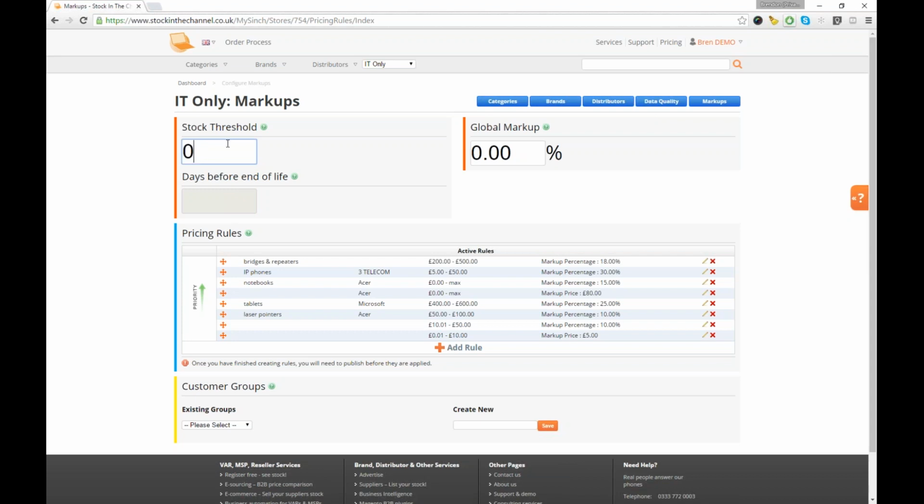I've seen people set it at 0, and you would do that because you want people to have visibility of what might be available and be able to find whatever they want on your website.